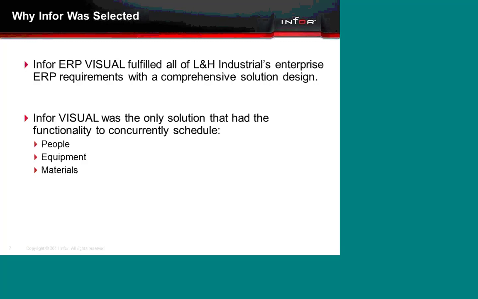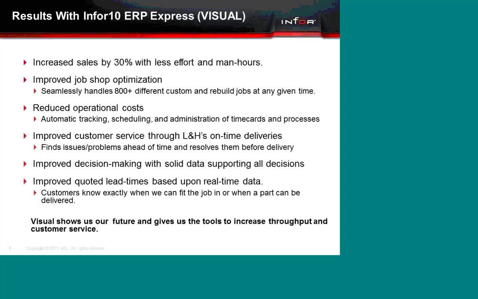If you just try to schedule your people or you just try to schedule your equipment, you're only getting a third of the equation. So that I think is the power of visual and the concurrent scheduler. That's what makes it great. Increased sales, basically increased our throughput by 30% with less effort and man hours.